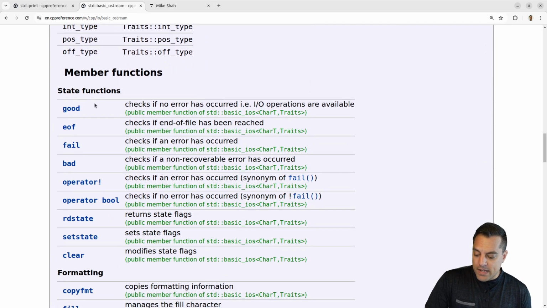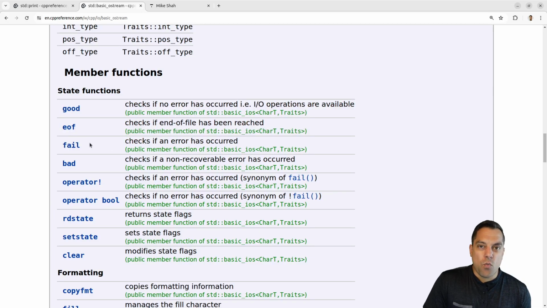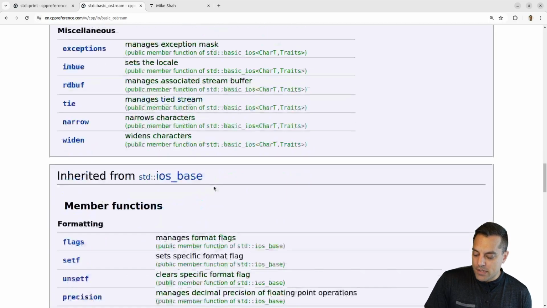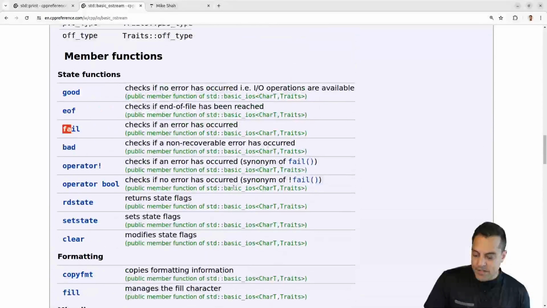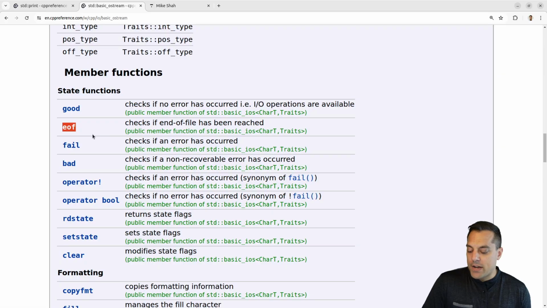From your basic input-output stream types, you could do things like check the states. You might want to know why something failed. I think standard print will give you error codes. In fact, we should look at that in a moment. But you can see things like good, the reason why it failed, and check if you're at the end of the line if you're writing to something. These are facilities that support things like writing to a file mostly. But even for our regular outputs to cout, you might not, and this has happened to me, have enough memory on your system to literally write a character to the stream.